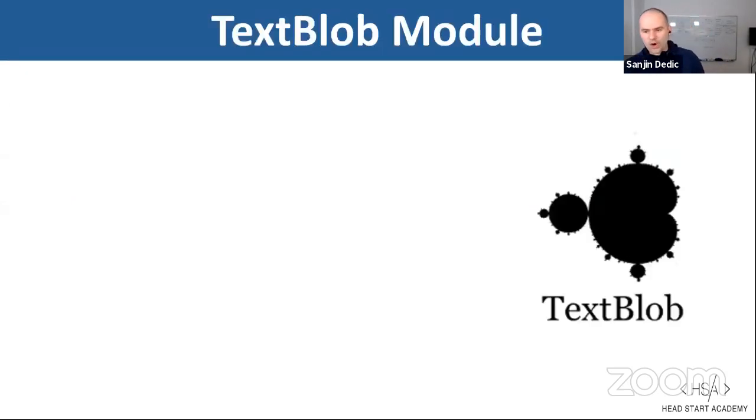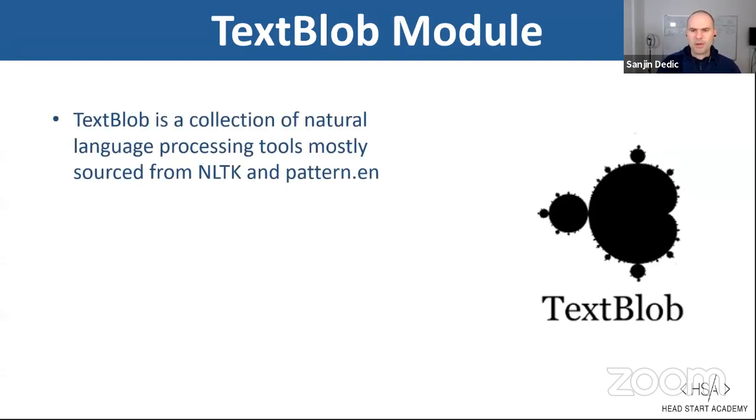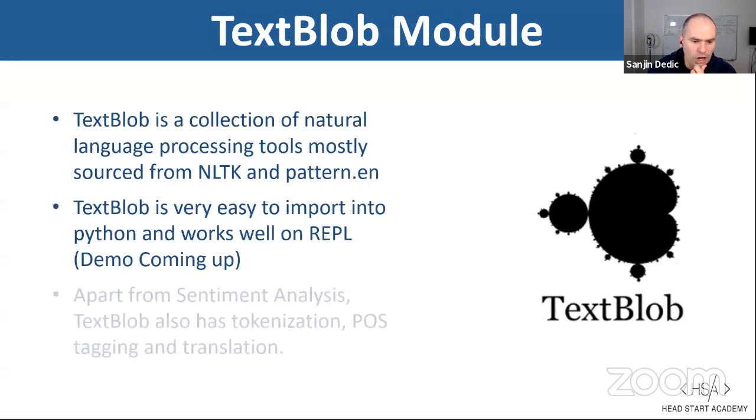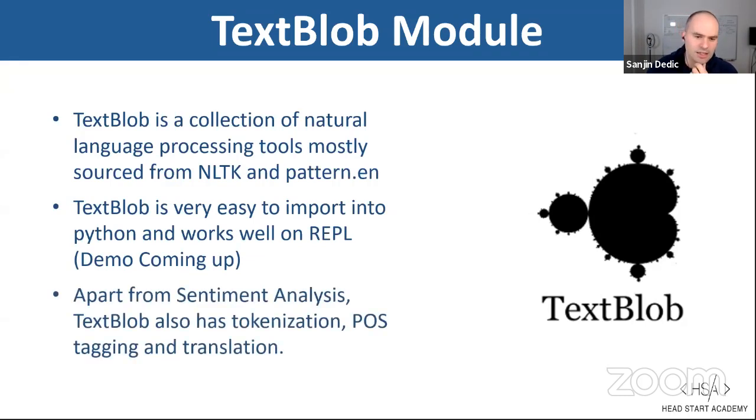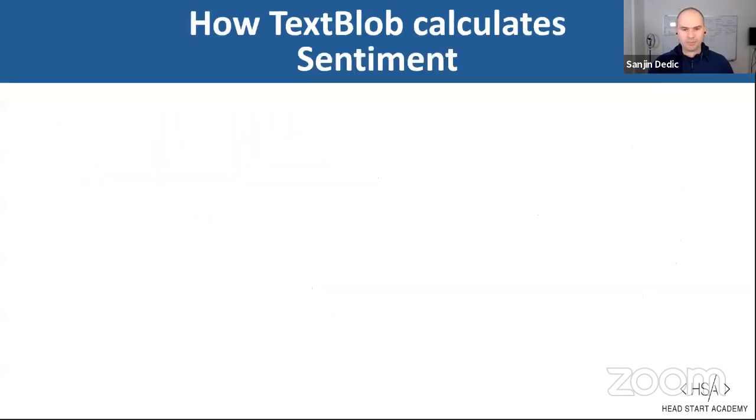Okay, so here are some modules that we're going to use, some Python tools. First is TextBlob. And on my resource page, I've created a little bit of a playlist with TextBlob. TextBlob is a module I like because it takes different modules and tools from NLTK and Pattern that are really easy to use. So it's basically a library made up out of other libraries. And I've used it a lot because it works with REPL, so you can use it in the cloud. But we're going to use TextBlob for sentiment analysis, polarity, and subjectivity.